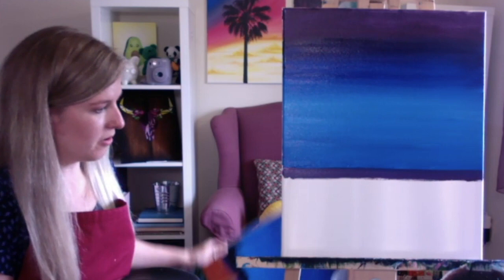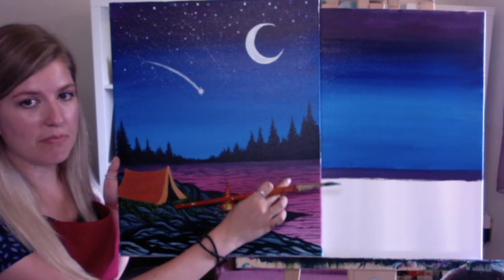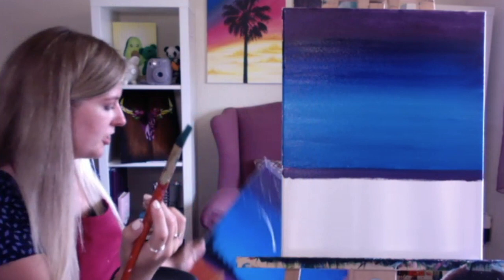Okay, I'm going to move right along here. So that was a nice, again, small step with a little extra time. Hopefully that was enough for some to catch up. So I'm moving down into a nice bright pink now. You can see I have bright pink and then I leave light pink for the bottom here. So again, I recommend washing out your brush at this point. I'm still using the large flat brush.